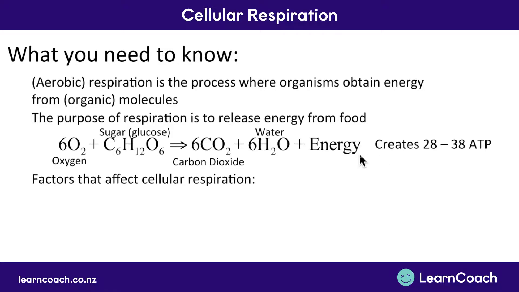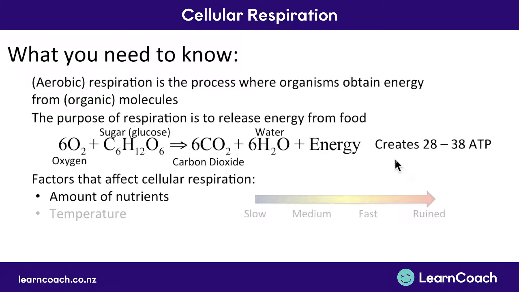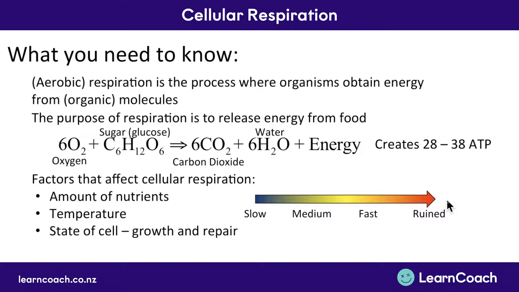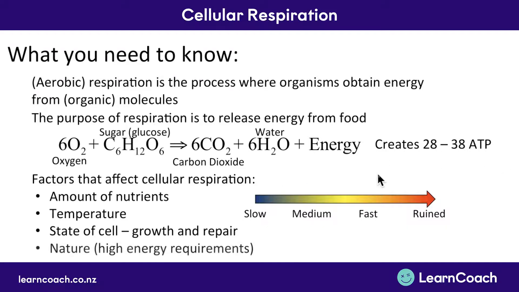The factors that are going to affect your cellular respiration are: the amount of nutrients you have — lots of nutrients means lots of energy; temperature, because enzymes work faster at higher temperatures right until they get denatured; and the state of a cell. If you have a really active cell or one in growth and repair, it needs lots of energy, lots of ATP, and lots of mitochondria. This relates back to muscles or growing shoots, which require more energy.